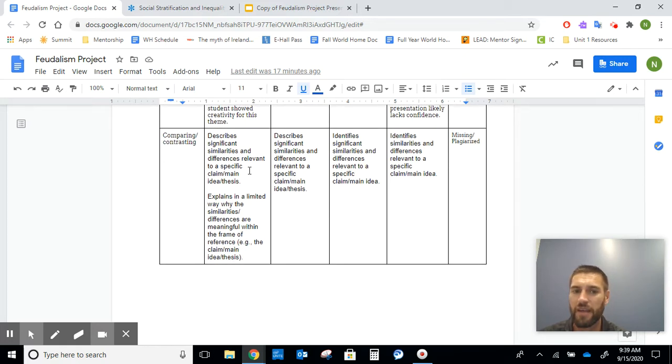The big one, since we want to get to the proficient level, is to make sure you pick out the significant similarities or the significant differences and tell me how it connects to your claim. Basically, how does it show it's more similar or more different? And then over here, you want to tell me, is this a really important difference or a really important similarity, or is it not as important, not as significant? That's how you get to the advanced level here.